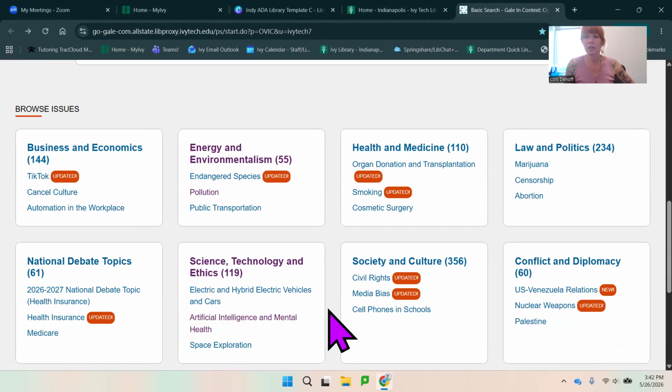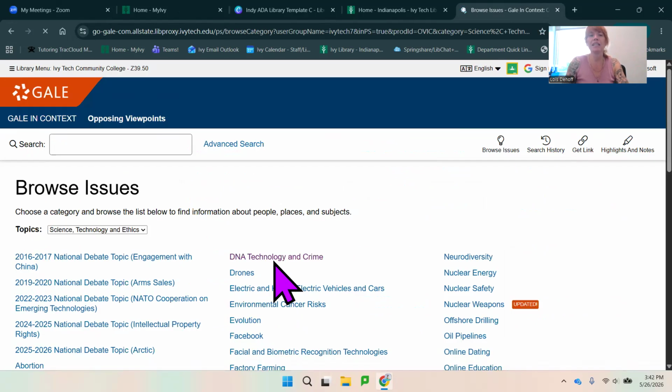One that I really like with this is, is technology changing us question, is the science, technology, and ethics. Now, as opposed to 492 topics, we have 119. And these are all ones that I would encourage you to consider if you have no idea what you're already looking for. If you do know what you're looking for, then you also do want to look for that, because I'm always surprised by what I see in terms of the offerings.